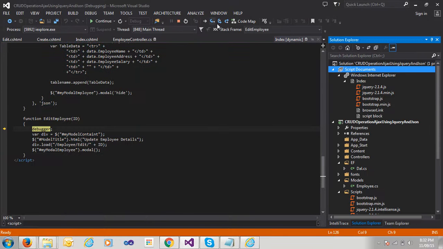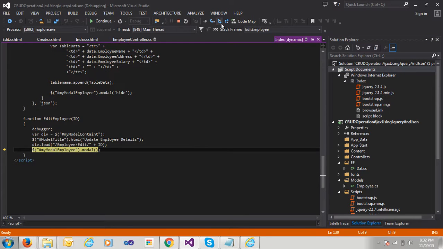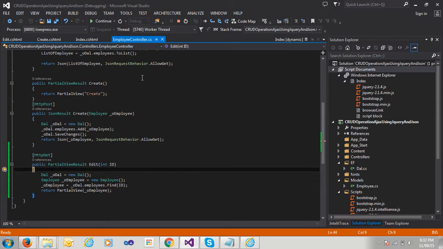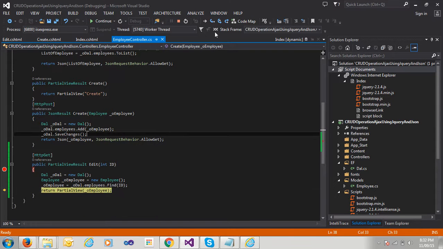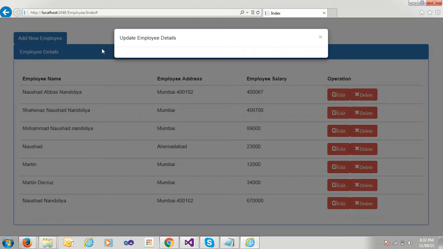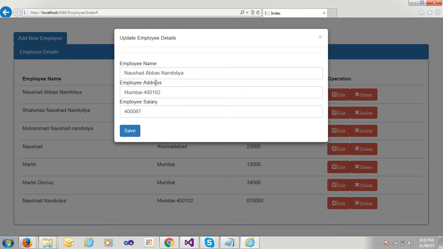Uploaded, just click on edit. Just going to do the step over. Okay, now they will hit on the edit action. Now finding a data, you can see in the employee objects they will fill the data, right? Okay, so the step over, this is strongly type of view, but here you can see the employee name is the one, employee address, and 40067. Now suppose I will change here 40067, and when I click on update, this is I need to change the name of the button also. When I click on that button, that time I need to be reflected on my database.